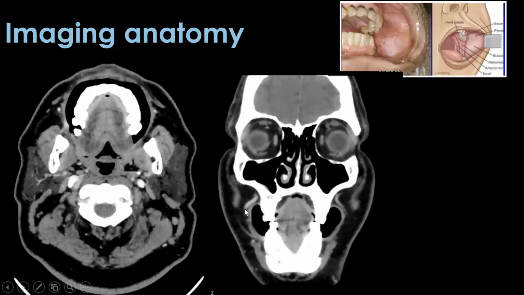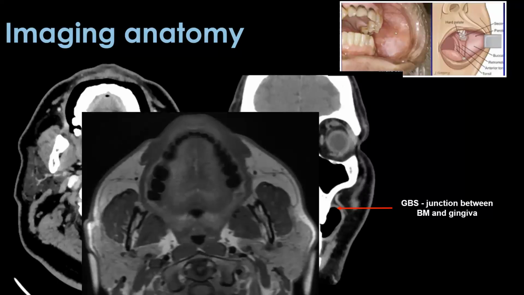The second principle is symmetry. We always have to look for symmetry between the right and the left side. Here we can see that in puff cheek, the buccal mucosa is symmetrical on the right as well as on the left. Any asymmetry then points towards the presence of a lesion. So the gingivobuccal sulcus is the region here. Upper GBS is in this region and the lower GBS is in this region. That is the junction between the buccal mucosa and the gingiva.